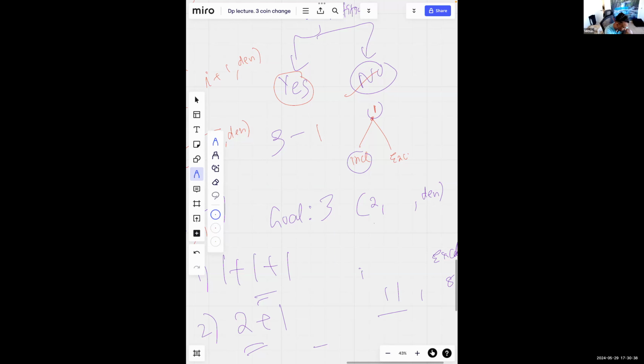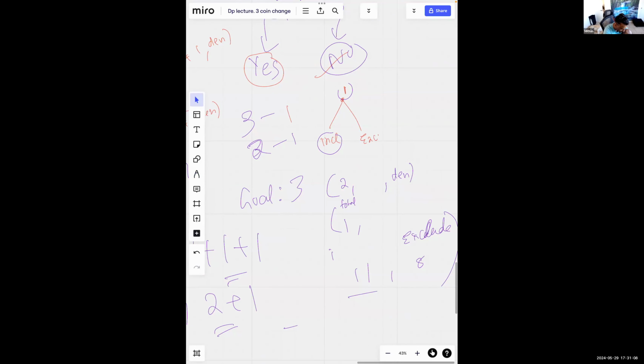So your index is I. Then the second time, your incoming value is 2, and you'll do 2 minus 1. Your outgoing value will be 1, and you will try to include yourself again.